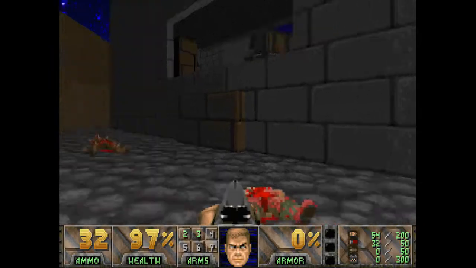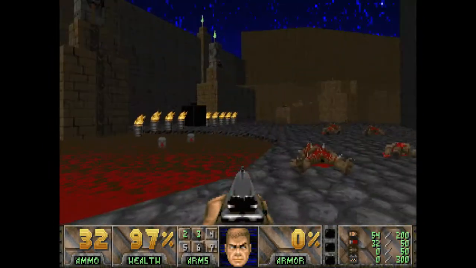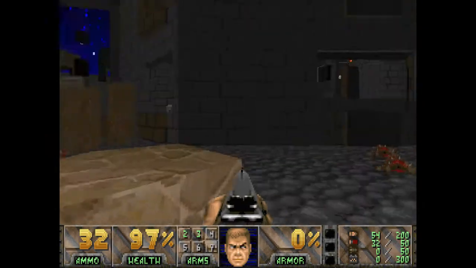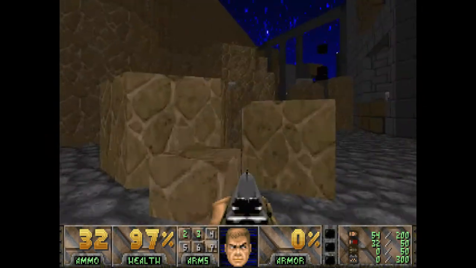We've got a castle building thing here, obviously. Some damaging floor, some rock texture, and here's my way in. Not sure I want to go in there. That's dangerous.